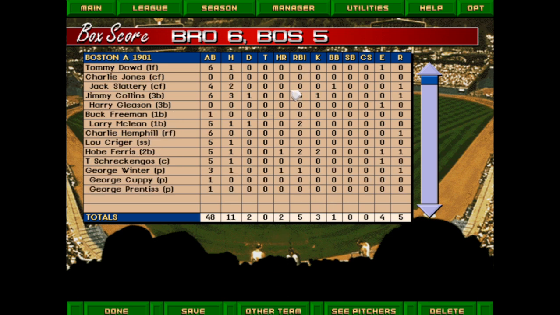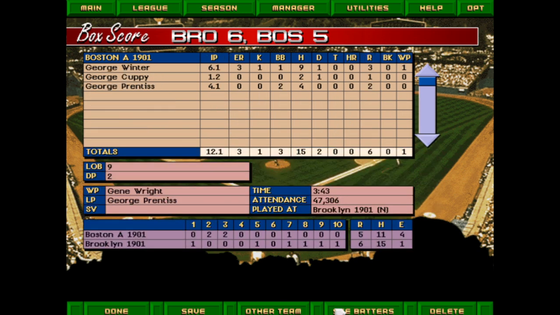Other team, Boston, 3-hit day by Jimmy Collins. And this one went into the 13th inning, it looks like. Prentice taking the loss in relief. 3 Georges pitched there. And Kitson gets the victory.